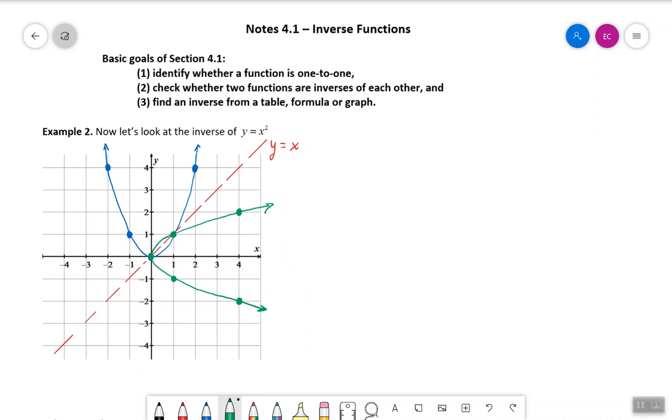And there's a problem with that. If we have f of x equals x squared here in blue, then this graph in green is supposed to be f inverse of x. But can you see what's wrong? The inverse function is supposed to be a function, and this graph is not a function. You can see that it fails the vertical line test. So we have to write no, because it's not a function.